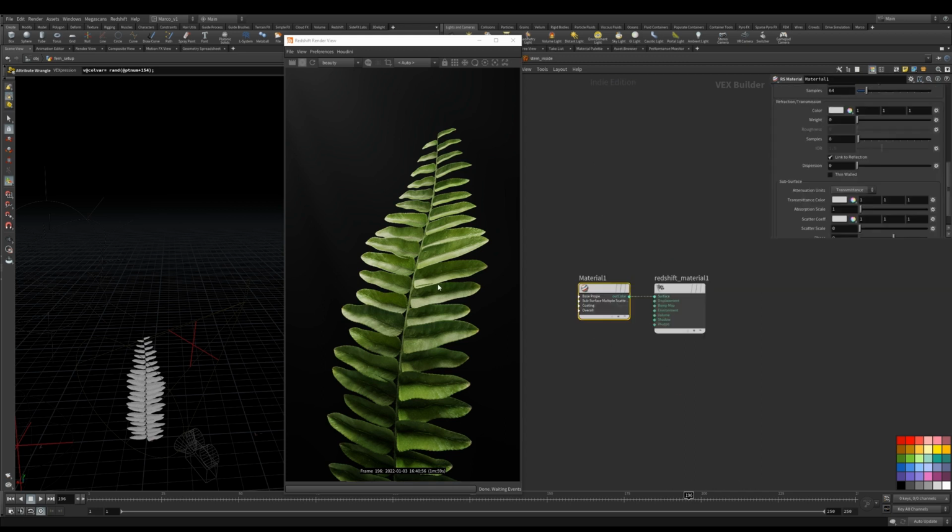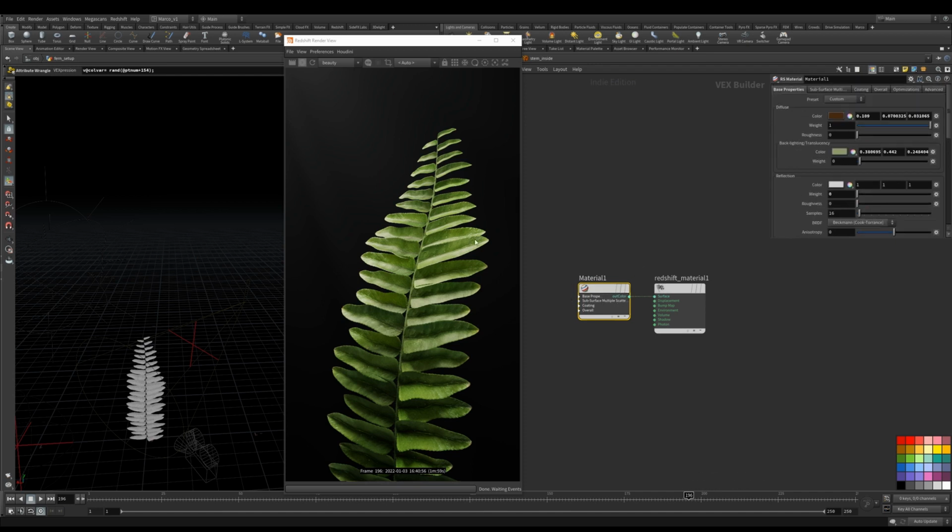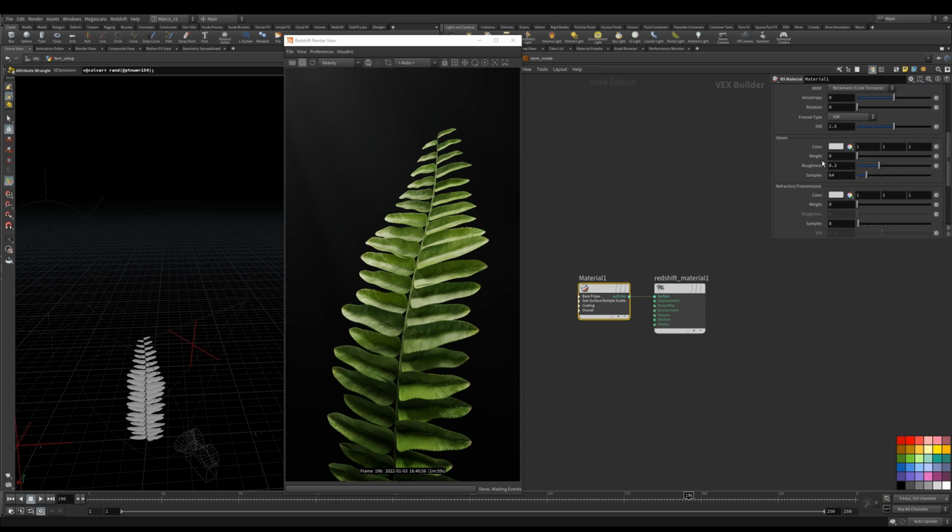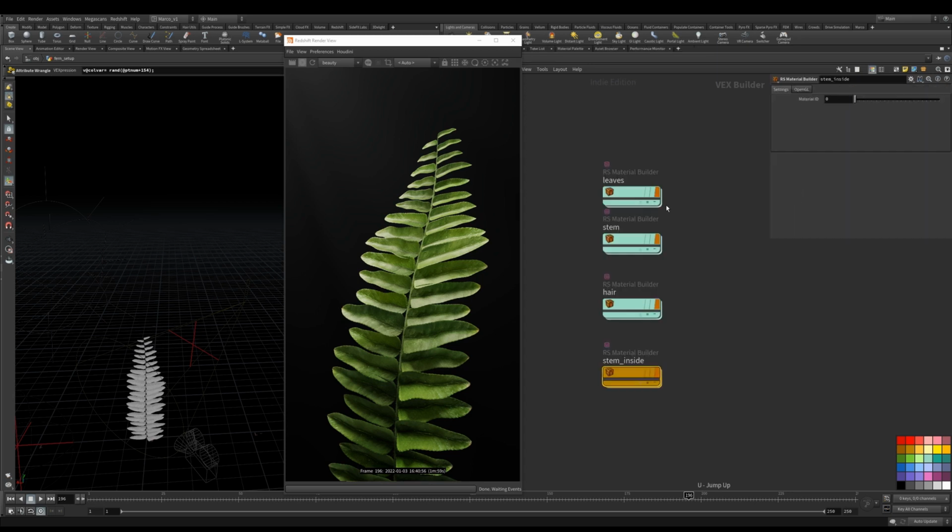And for the stem inside, which is the stem inside the green one, which gives a bit of brown idea here in some points. It's just brown color with a green translucency. Nothing special. Alright, so this is the result.